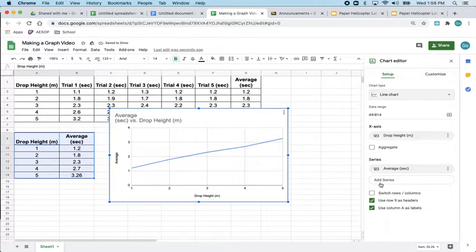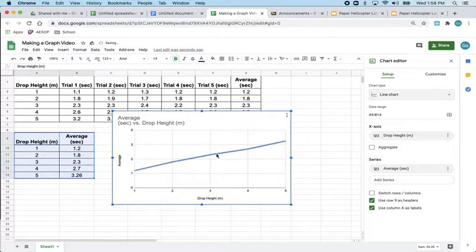All right. So my dots now disappeared, which is something that I want. I'll show you how to do that in a minute. Okay. So this is what I have so far. So from here, I'm going to edit it because there's a few things that I want to change. In order to change my graph the way I want it to look, I'm going to click on where it says customize over here to the right.